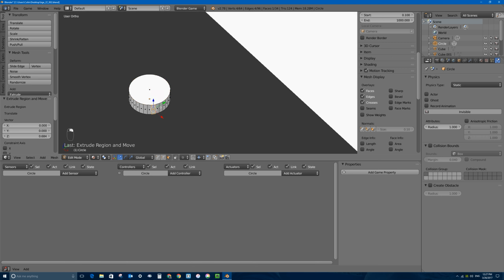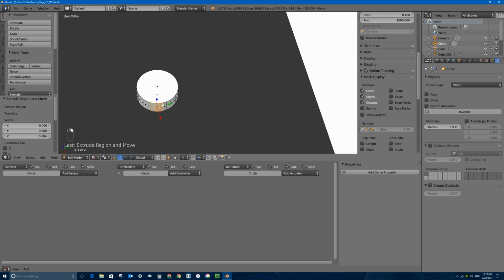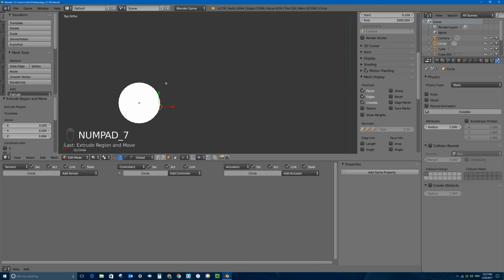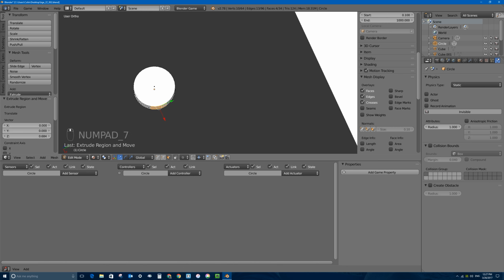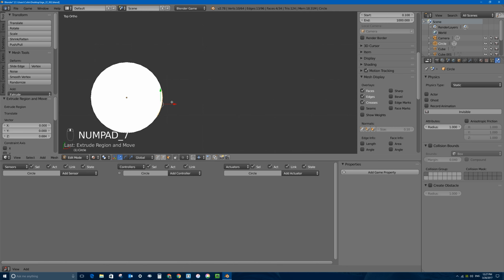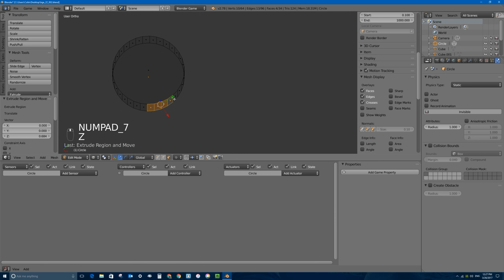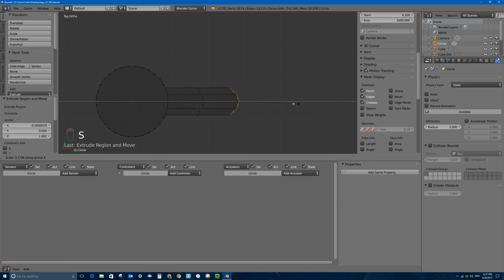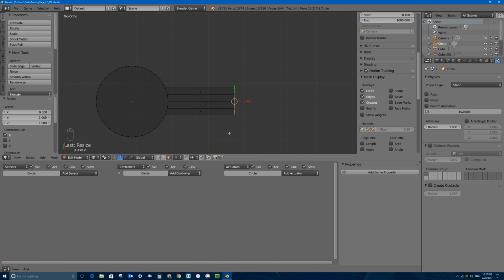I'm going to select these 4 faces. If I go to my top view with the 7 key, actually, those are not the right 4, are they? No, are they? I can't really tell very easily. No, I want that one and not that one, I think. I want it to be the side. There we go. And I'll tap E on my keyboard to extrude out those 4 faces. I'll tap S and then X on my keyboard to scale those 4 faces on the X axis, and then I'll type 0 on my keyboard and press Enter to make it totally flat there.